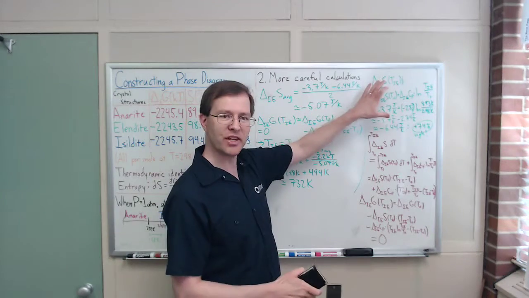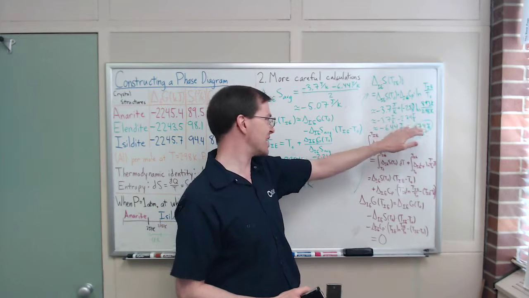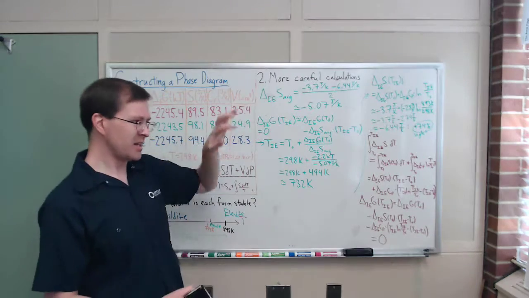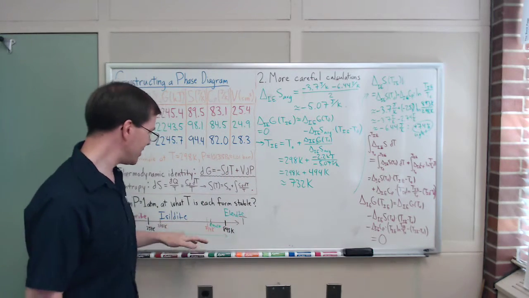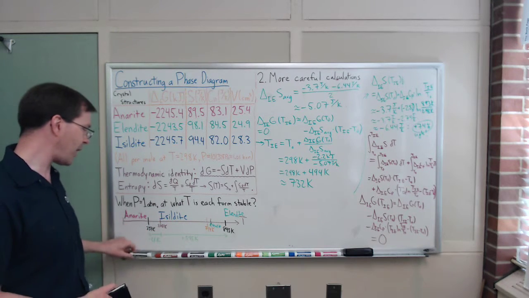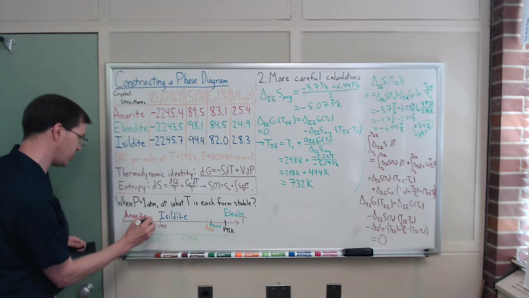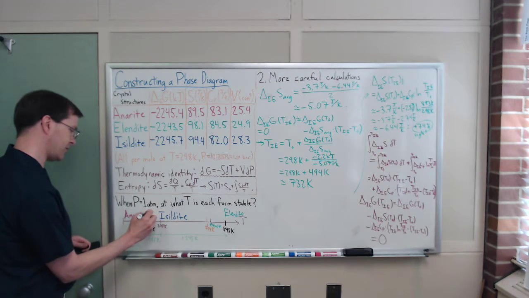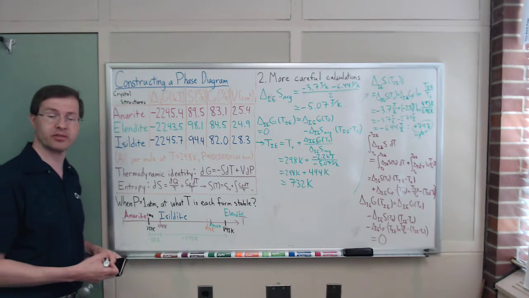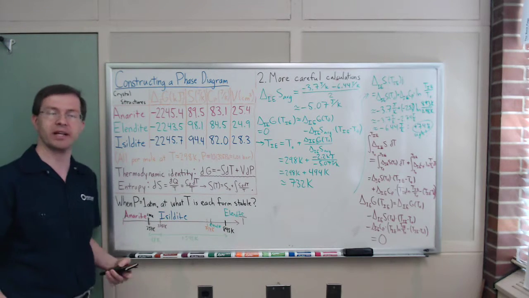If your difference in entropies changes by a lot, you can make a significant improvement in your estimates by using the average of the two entropies and treating that as a constant across the range, and that'll get you an improved estimate. If I had done the same thing over here, by the way, for the Anarite Iseldite boundary, it would have just taken me to 238 Kelvin. So for this one, that 5% really didn't make much of a difference at all. But over here, it made a big difference because it was a much wider temperature range I was extrapolating over.